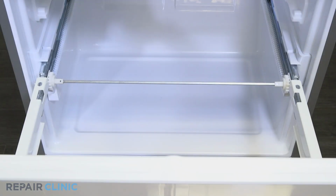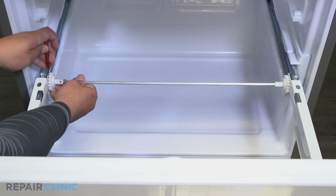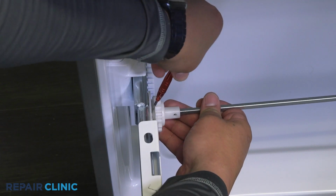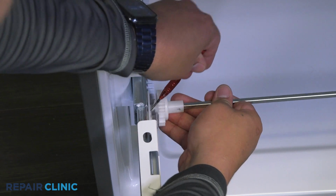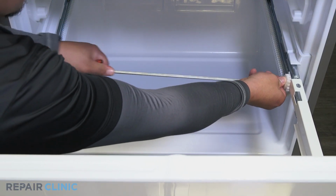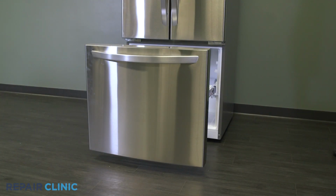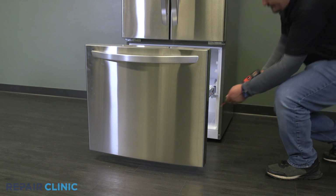Use the jeweler's screwdriver to depress the tab on the drawer gear and pull up to detach it from the slide rail. Pull the bar away from the other gear. Loosen and remove the 2 Phillips screws securing the freezer door and lift it up and out to remove it.